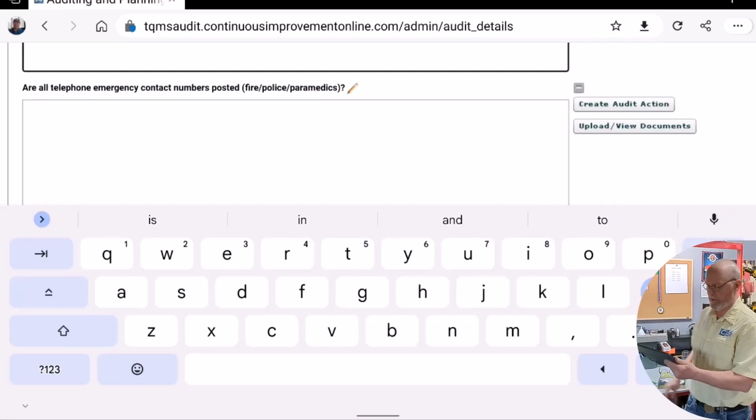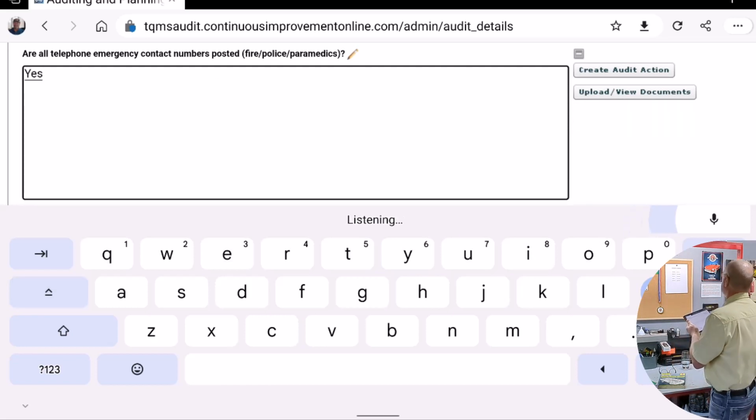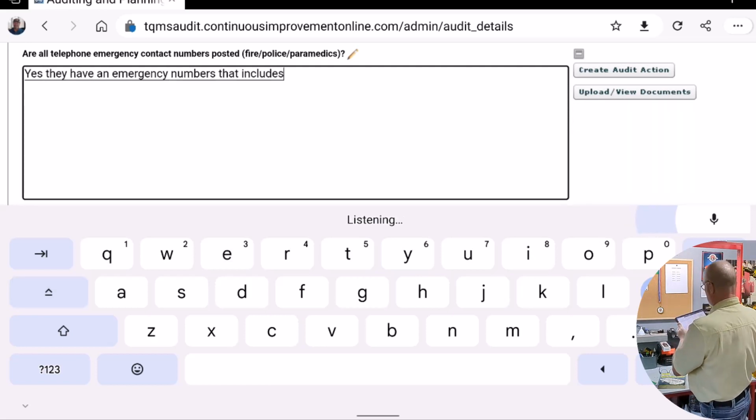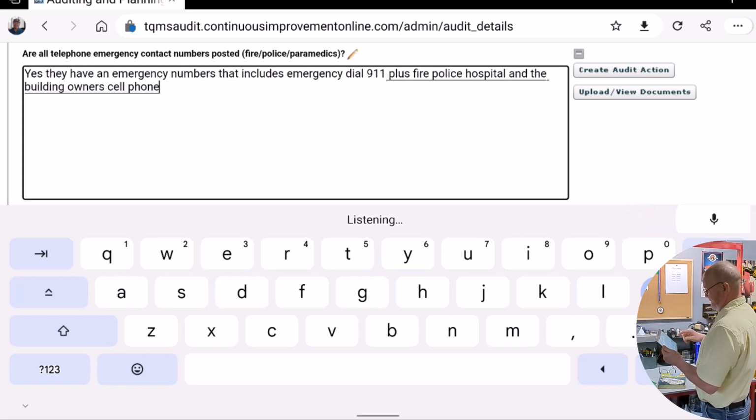Are all telephone emergency contact numbers posted? Fire, police, paramedics. Well, I have one here. So I'm going to go. Yes, they have an emergency numbers that includes emergency, dial 911, plus fire, police, hospital, and the building owner's cell phone number.